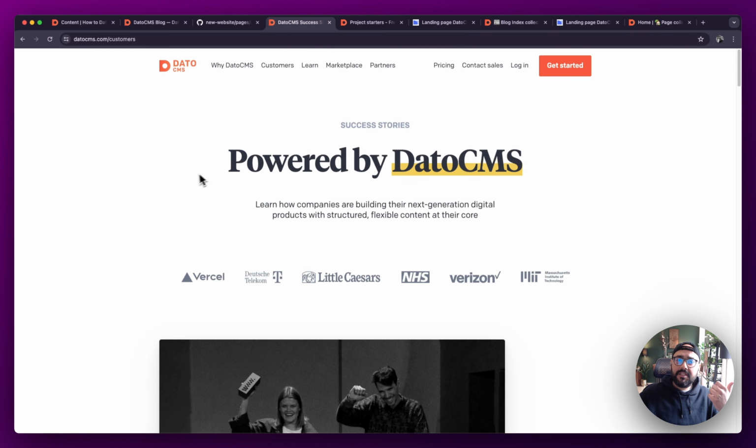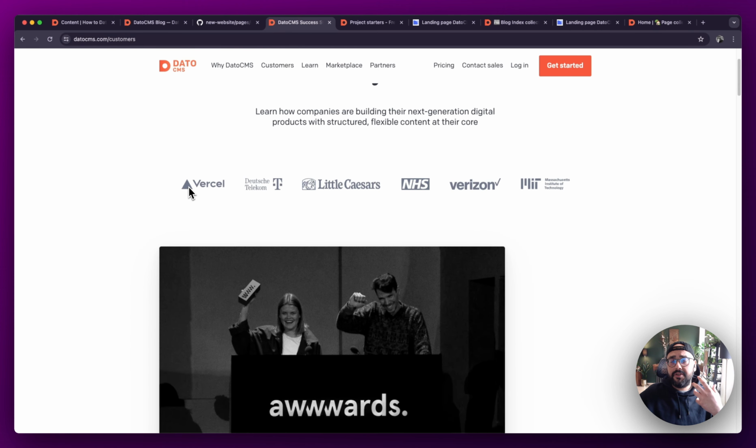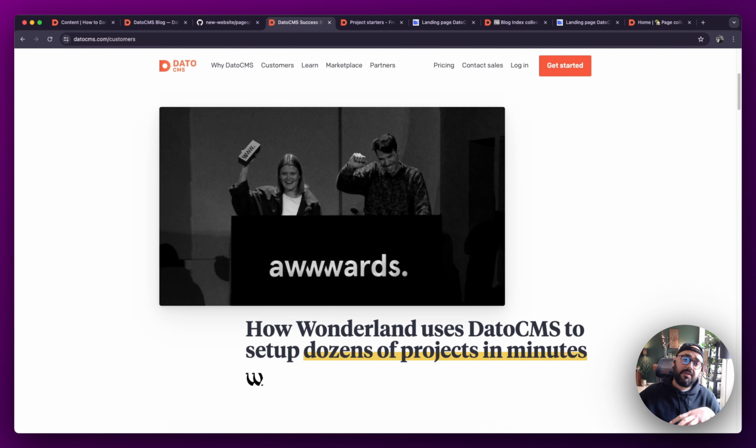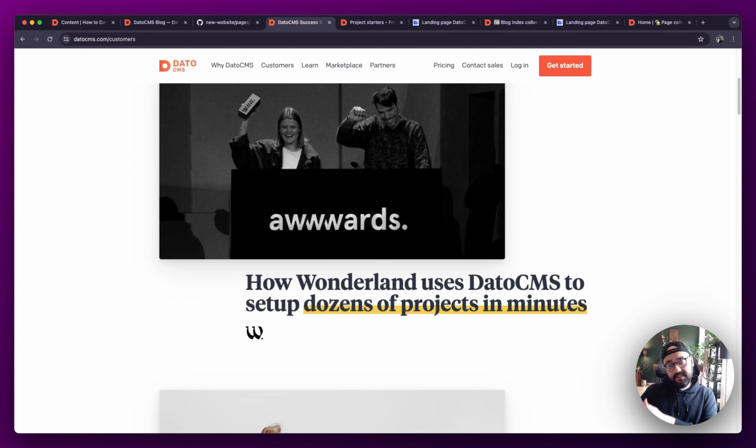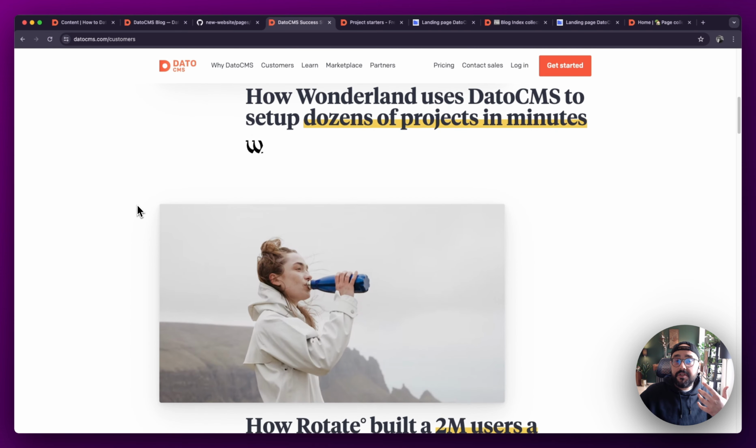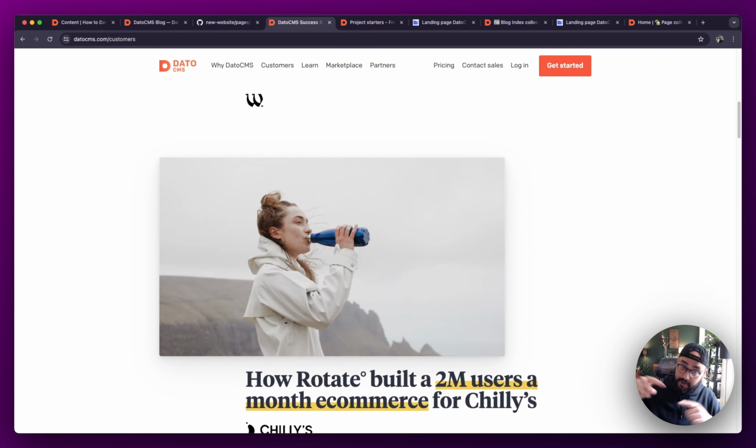The second approach will take a look at something like case studies, right? So when it comes to success stories at DatoCMS, we have a case study model where we create these case studies, but we don't always want them to appear chronologically as we have for the blog. We might want a little more flexibility in showcasing certain use cases or certain customers above another. So we use the functionality of links to rearrange how these posts show on the case study index page. When we take this approach, we'll do a little refactoring on the schema we built to show how this approach would work.